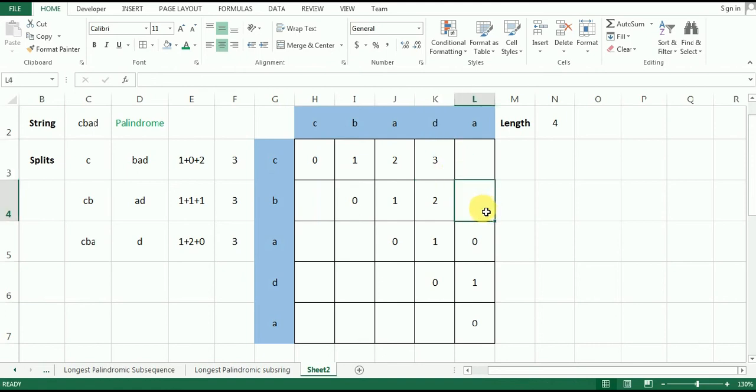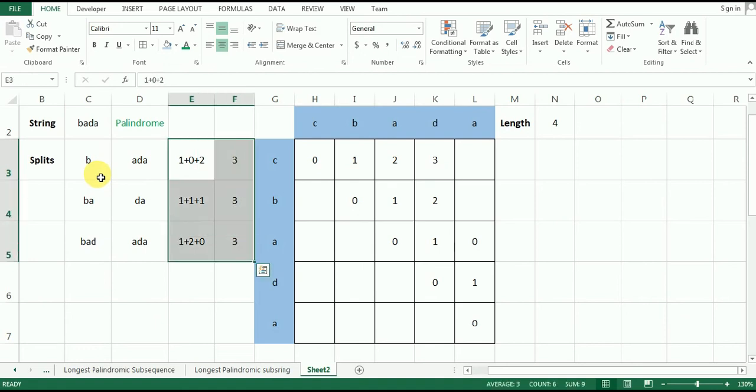All right, now the subproblem becomes BADA. Okay, so I type it over here. BADA is not a palindrome. All right, so let's write all the splitting cases. B and ADA, then BA and DA, then BAD and A. Let me omit all of them to avoid confusion. So let's start from here.